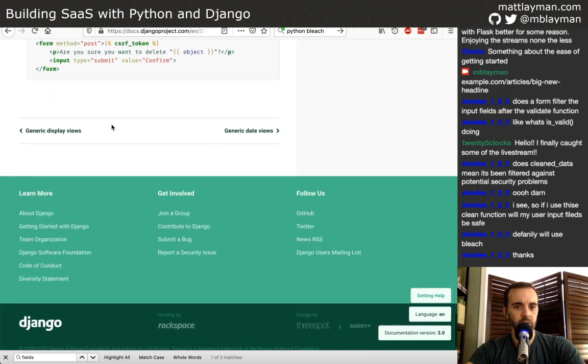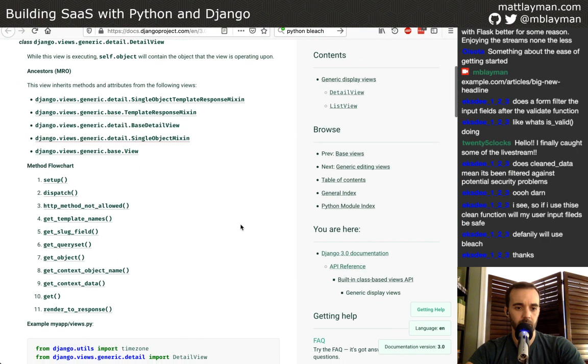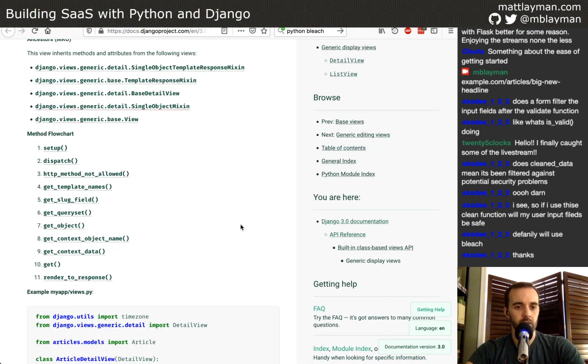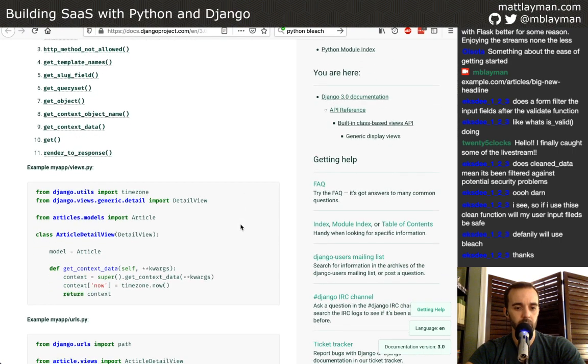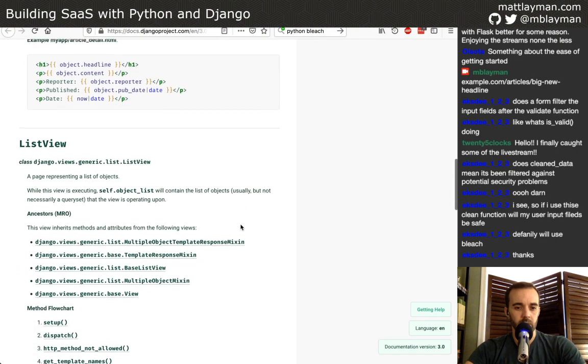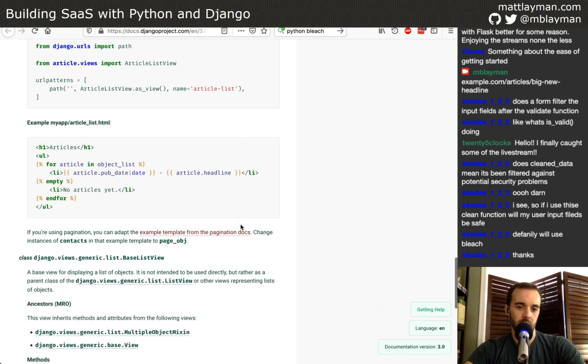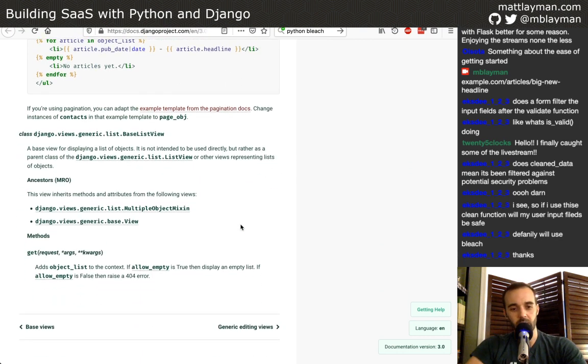Well, it's not on this page, so let's look at the generic display views. It might be over here. Or it might be on the form view, yeah, in fact. Probably there, actually. I do like this part of Django.